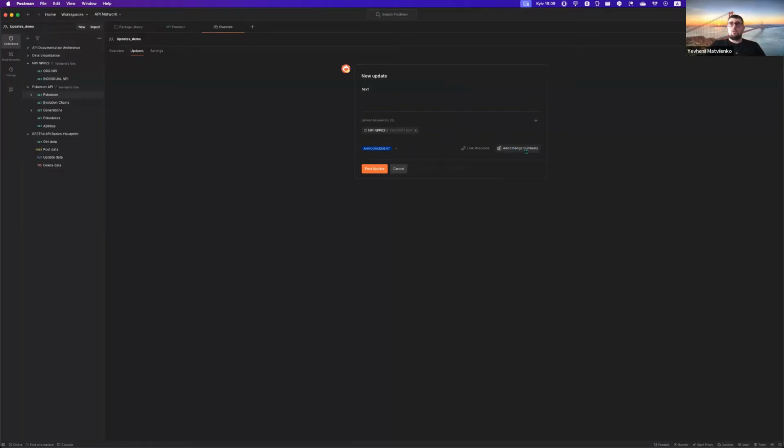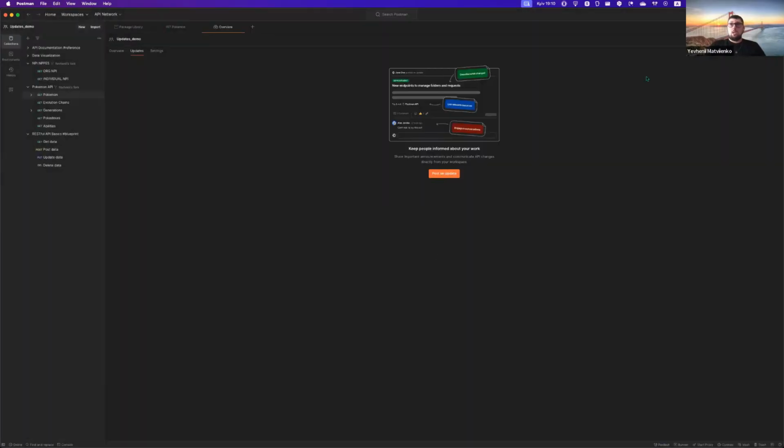Or we can also get this update from the collections that was not mentioned by us or was not done by us, but we can also add it here to briefly describe and show what was changed within this collection. We can post it. Yeah, everyone will see it. We can even go ahead and copy a link to share it with anyone outside our workspace, and they will see it. And after that, we can edit or update it as usual.